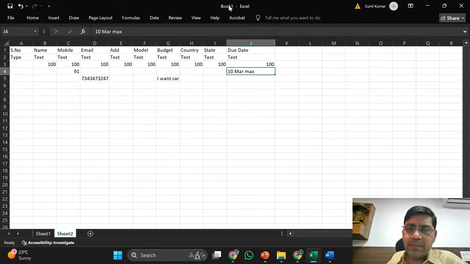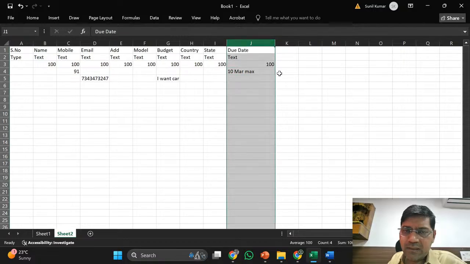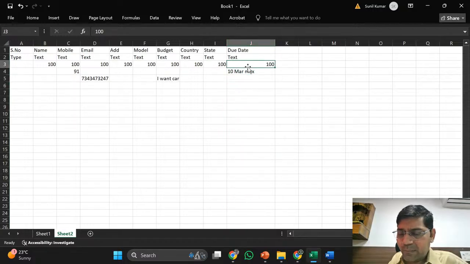But if I want to filter some information, like in next March, in the month of March, how many leads we need to take care of, based on the priority or due date, I need to filter all that data because February is ending now. Now I need to take care of the next 10 days and the leads falling into them. So first I need to check only those leads, but because the data is not correct, we are not able to filter our information.